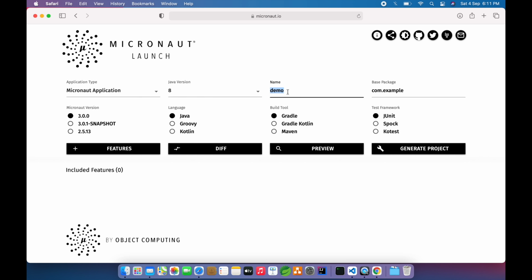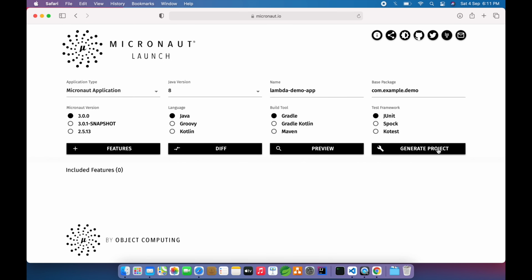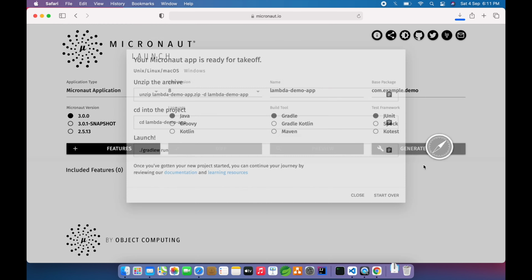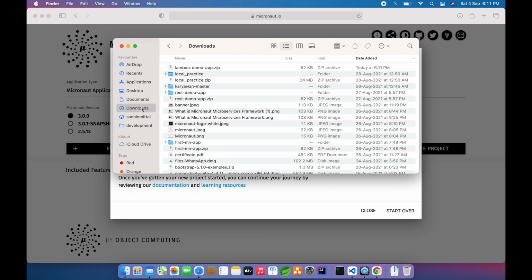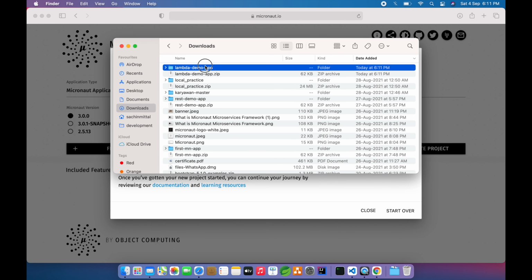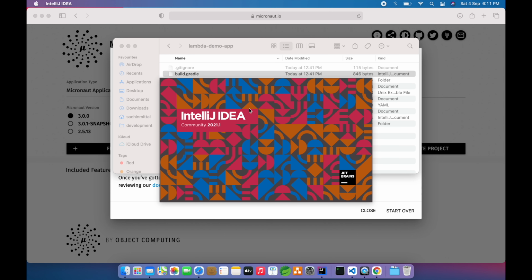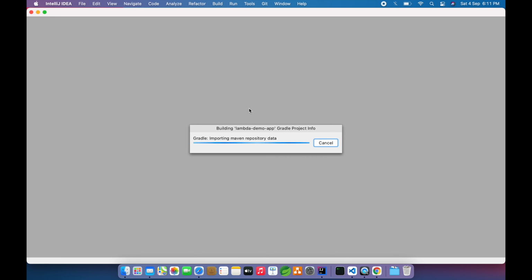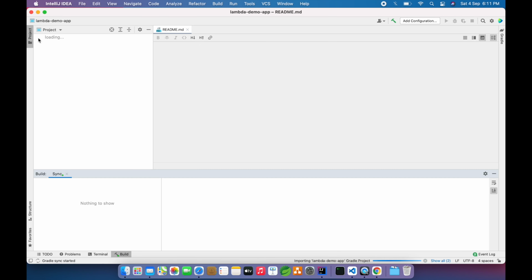Let's use Java version, and this is the Lambda demo app, and let's download. Let me open this project. This is the sample application that we did earlier in our lectures as well.